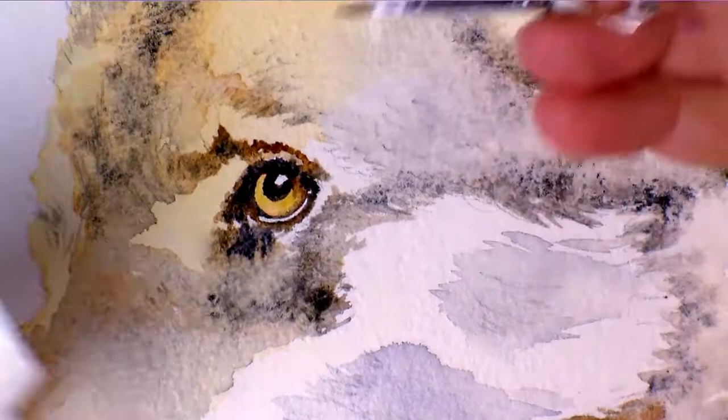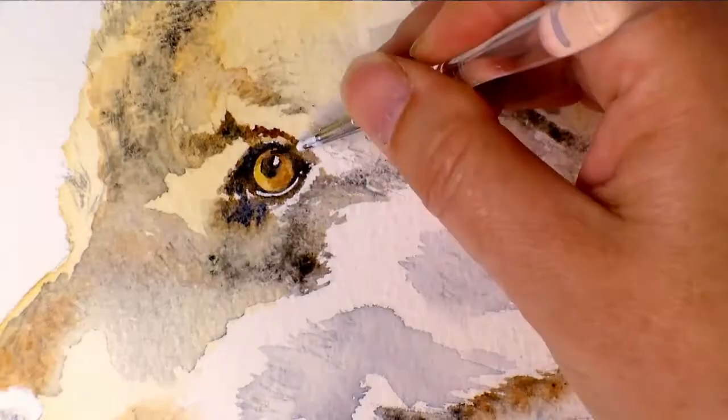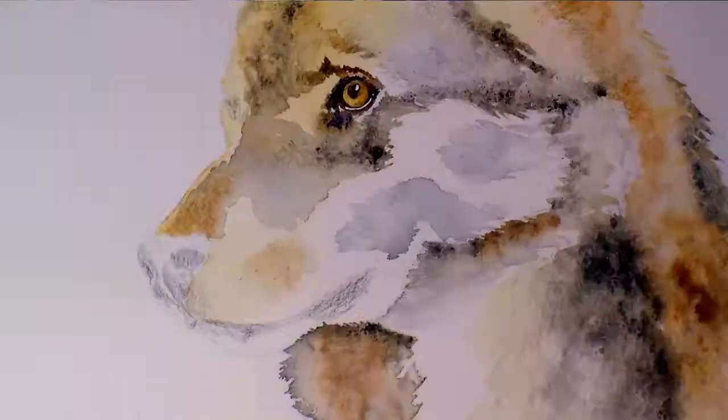A lot of time on the eye, lifting and putting paint down again, just trying to get the perfect shape and the right colors, and of course make it look spherical and dynamic.